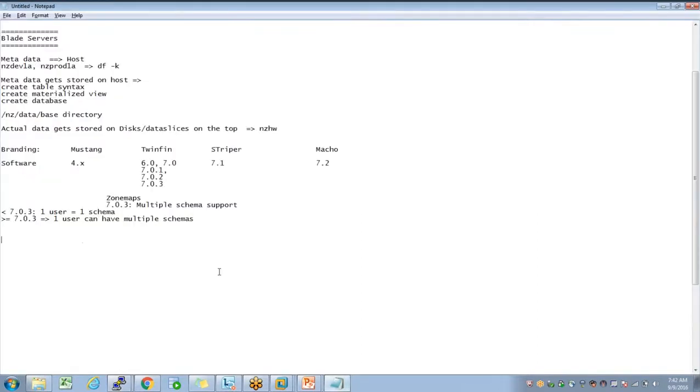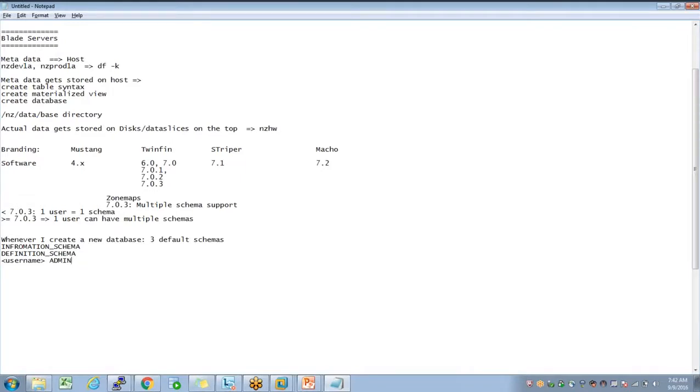Now whenever I create a new database, I get three default schemas. One is information_schema, definition_schema, and the third one is username. The username here is admin schema.